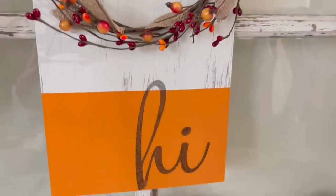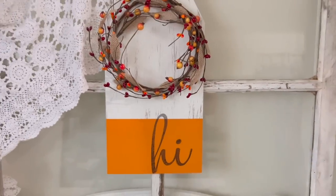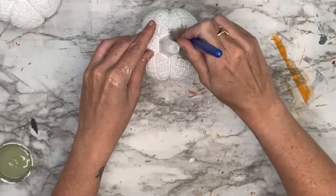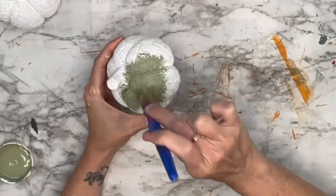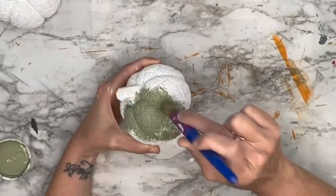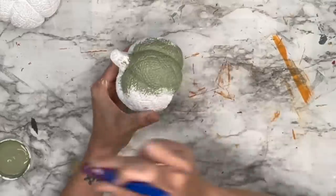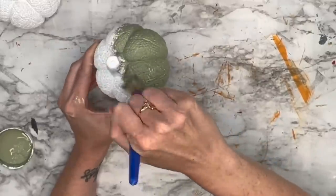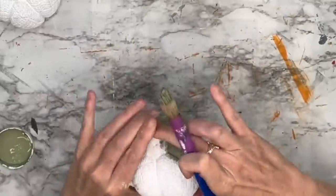And look at how clean that stamp is, you guys. So clean, and you could use those stamps on anything. Now, this is simple, you guys. It's simple, it's easy. I get that you guys know how to paint a pumpkin. I totally get it. But what I had to show you was, one, these are from Dollar Tree. No joke, these are from Dollar Tree. And I wanted to show you the DIY dark wax.